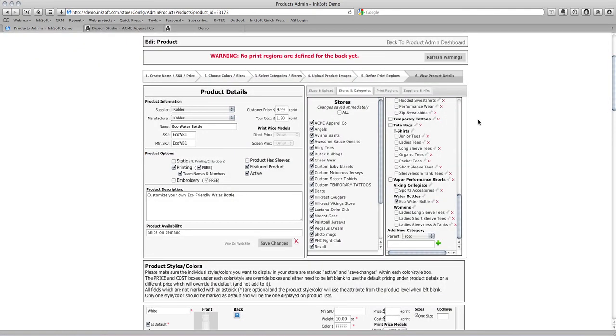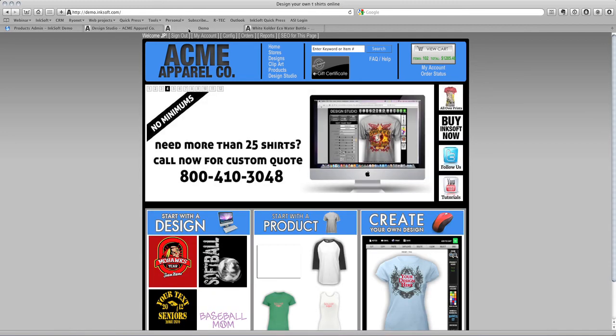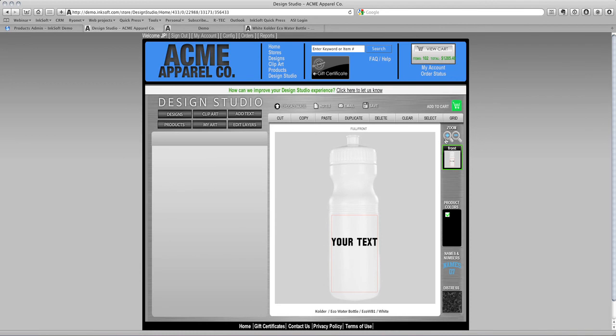Alrighty, now to test your product upload to make sure everything is done properly, what you want to do is you can click this button here that says View on Website, and that's going to take you directly to the page, the product page for that particular product. So here you can review the details of the product, the sizes, all the functions that relate to it. You can also do this. You can click Customize it to basically see how it performs inside of the Design Studio.